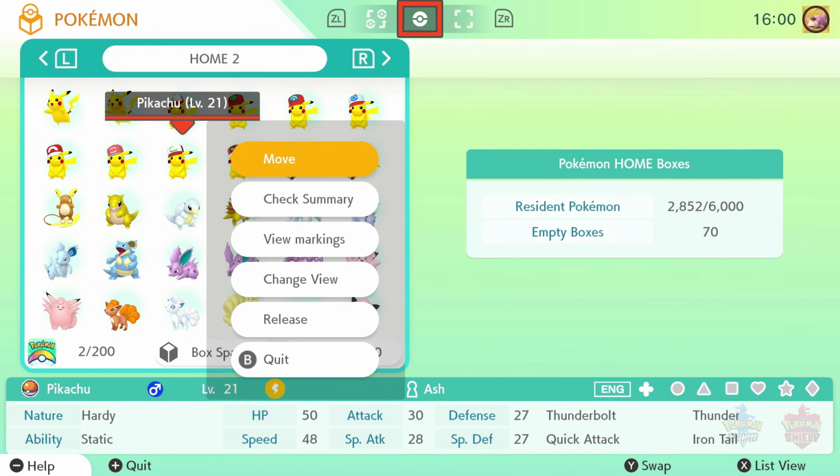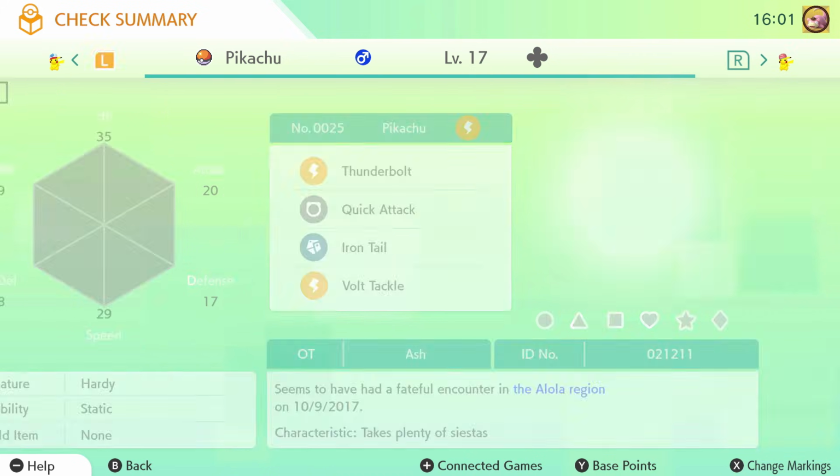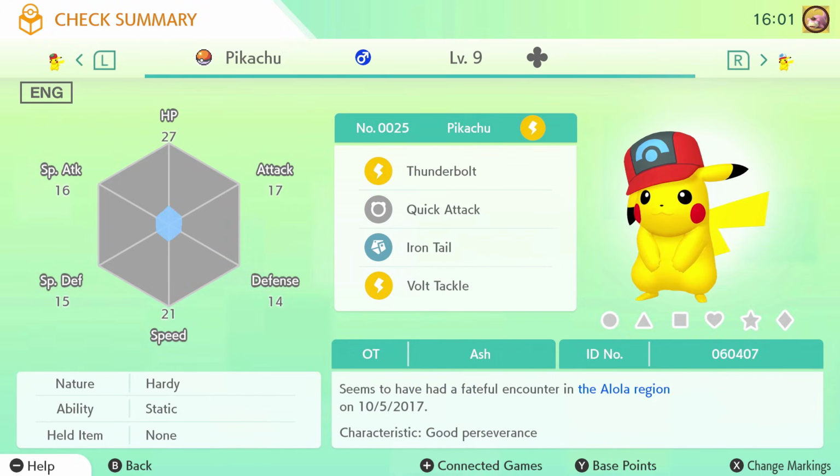And then here's the partner cap one, which was actually from Ultra Sun, Ultra Moon. And this one I caught in 2023 because obviously you can get this anytime as long as you have a copy of Ultra Sun, Ultra Moon if you scan a QR code. So that one you can get anytime. So all of the stuff that I could get here and now I got recently, but the ones that were event exclusive that you can't get anymore are from the original events.